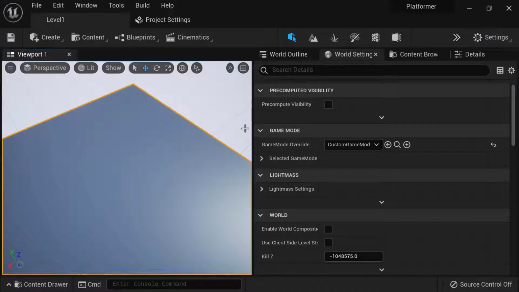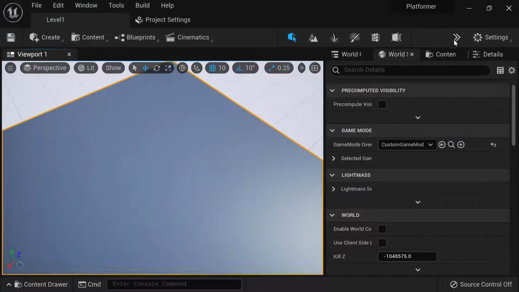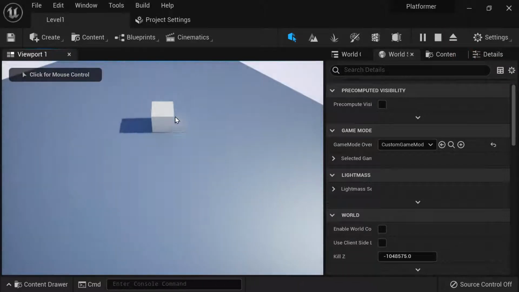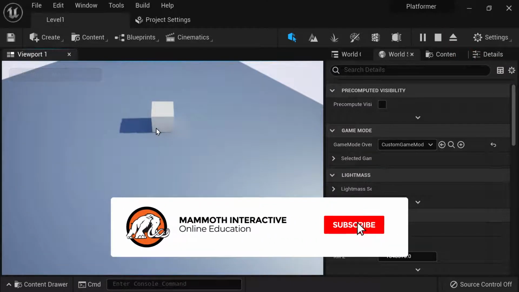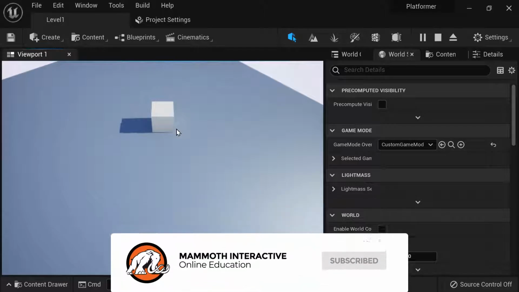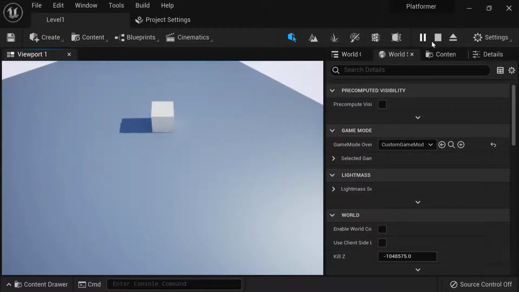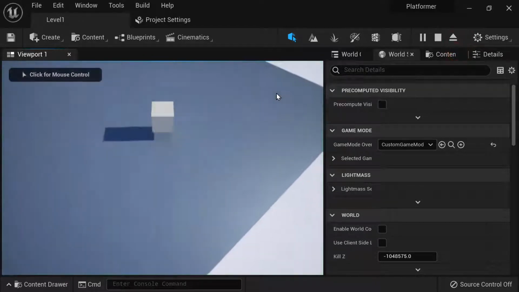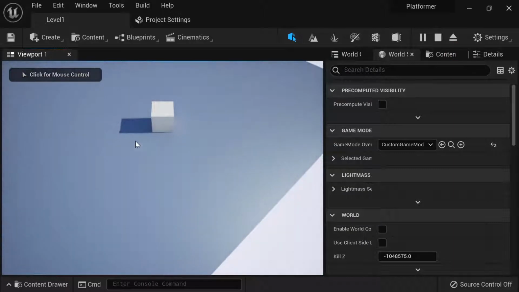Hello everyone, and welcome back to our project. In the previous lecture, we learned how to create our player and how to make that player the default pawn that will be spawned every time play is hit. We also attached a camera to the player to follow around so we can follow our player around. But how do we actually get the player to move? Well, that's what we'll work on in this section. We'll make the player movable and jumpable.